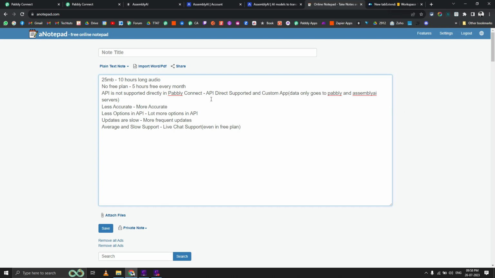I do not see your data in between. When you use my custom app, I cannot access your data. That's just not possible.